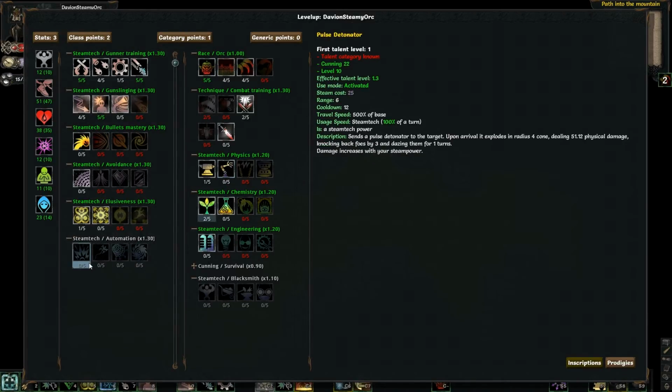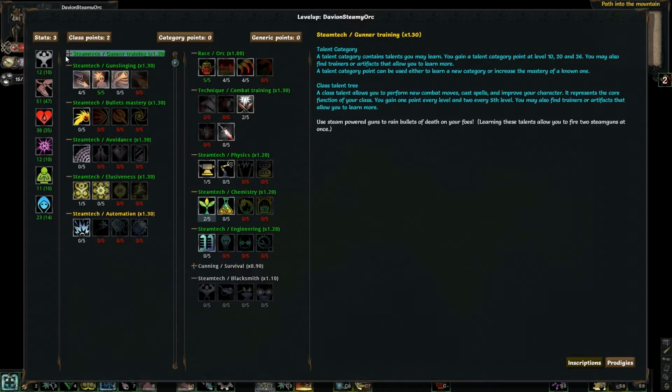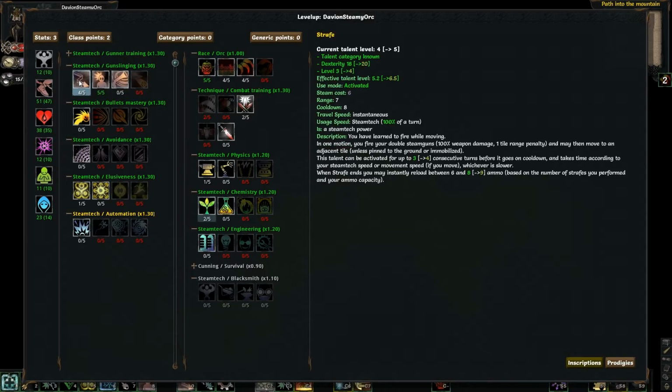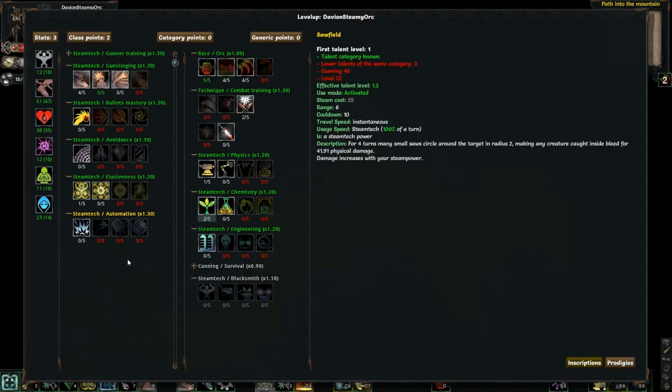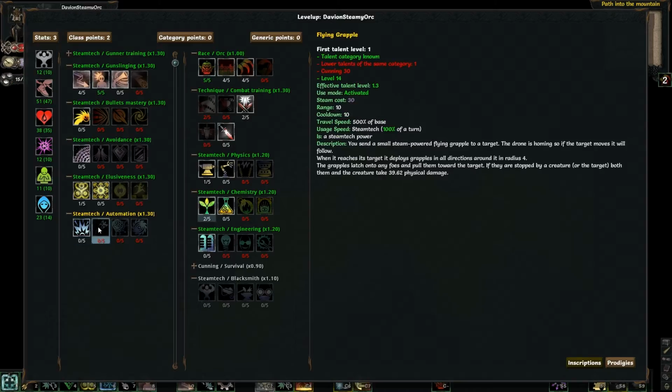Alright, at this point, I probably want to start going for unlocking Steam Tech Combination, I guess. And at this point, I've actually gotten to the point where I can probably close that off there. Maybe I should start getting this stuff now. Some of the stuff down here is just like an unlockable tree. Basically, you get pulse detonator, which sends a pulse detonator to a target. Upon arrival, it explodes and raises a 4 cone, dealing physical damage, knocking back foes, blah blah.